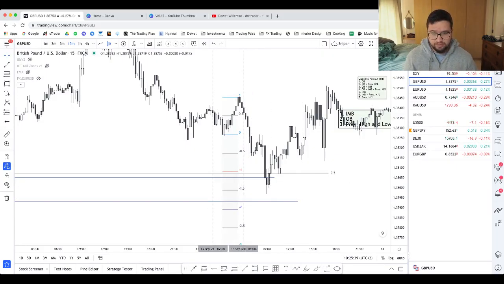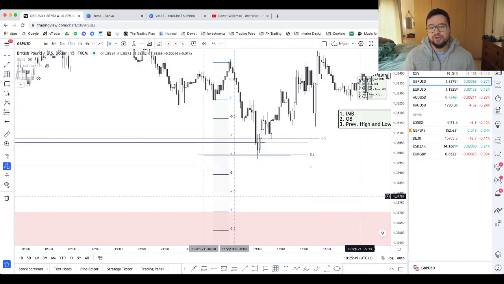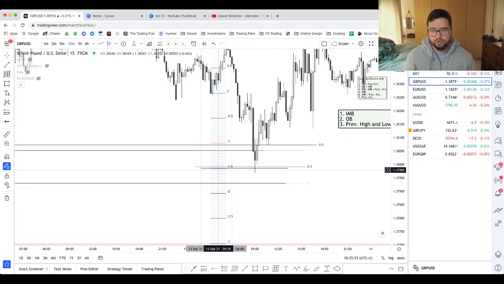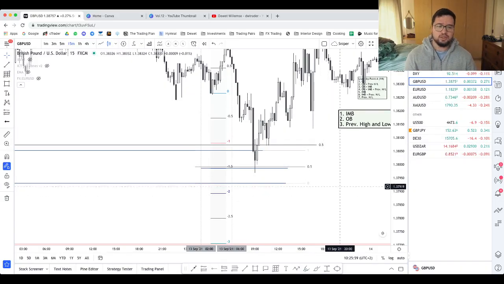Okay, so we have the line there. We can also take 50% of the zone. We have it there as well. 50% of a zone is also a confluence in itself. So we have 1.5 blocks, we have 50%. Look at how narrow and how close we can get into, how precise we can get.